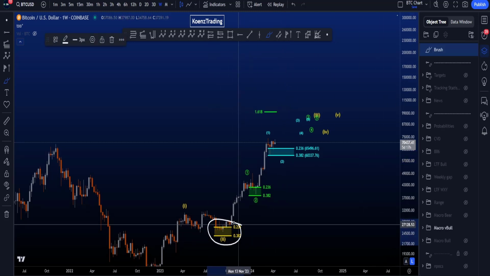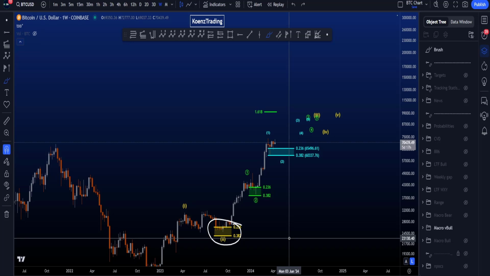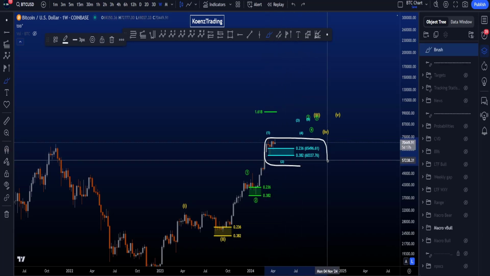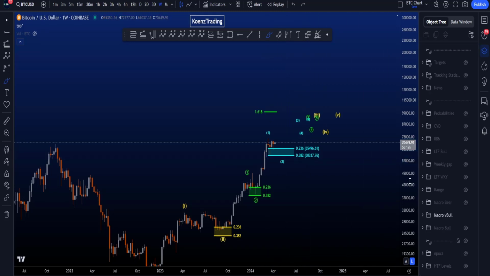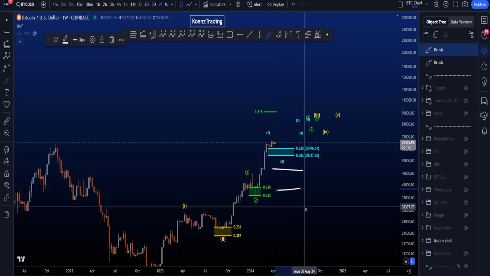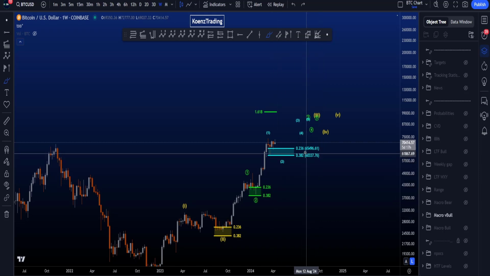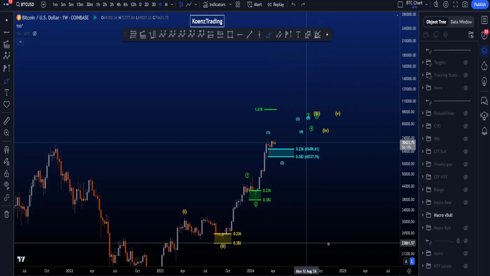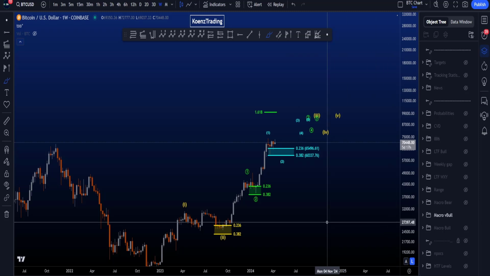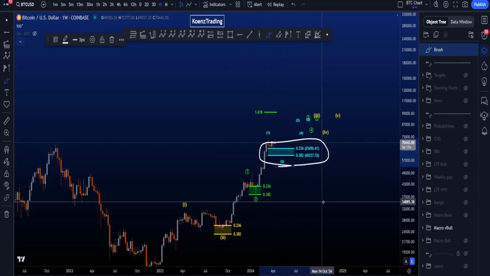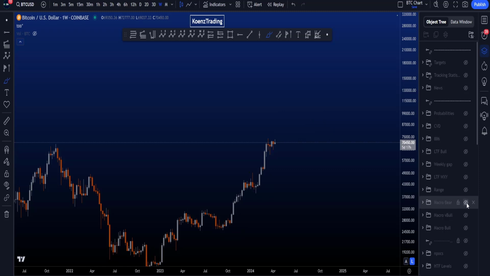Now, the previous 1-2s all rejected or actually found support at the 0.236 to the 0.382 area, which is the reason why I have it on my chart as well. It is quite interesting because the common target area for wave 2 is the 0.5 to the 0.786. The 0.382 is usually a less common target, and anything above the 0.382 is quite rare. However, in a strong market, and in this case a strong bull market, this is an area we have to keep in mind. So that is why it is on my chart over here, 65.5k to 60.3k.